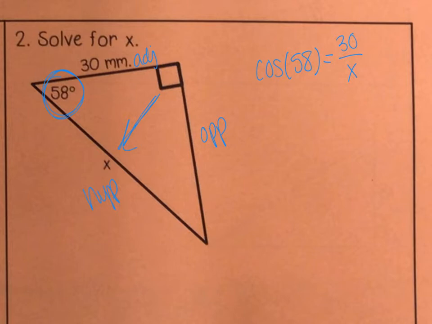Okay, so right here, I'm trying to get rid of that fraction, right? So I need to multiply by what's in the bottom. So what's in the bottom of this fraction? So x times x on both sides. The x's cancel on this side, so I'm just left with 30 on that side, and then I bring everything else down on this one.